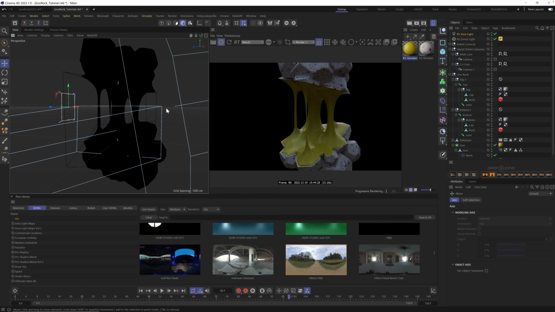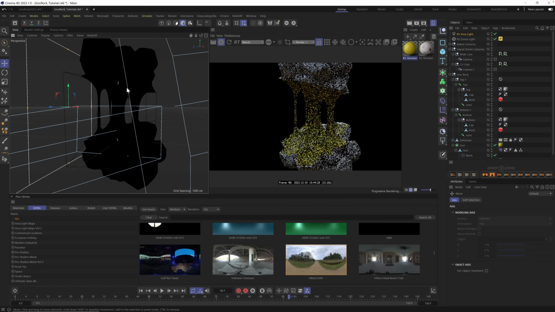Whenever you want your subsurface scattering to really show off, put a light off to the side or behind your object. I'll show you exactly what this means when we set it up. So let's scale this up. So a nice big area light that really puts a lot of light behind your object.